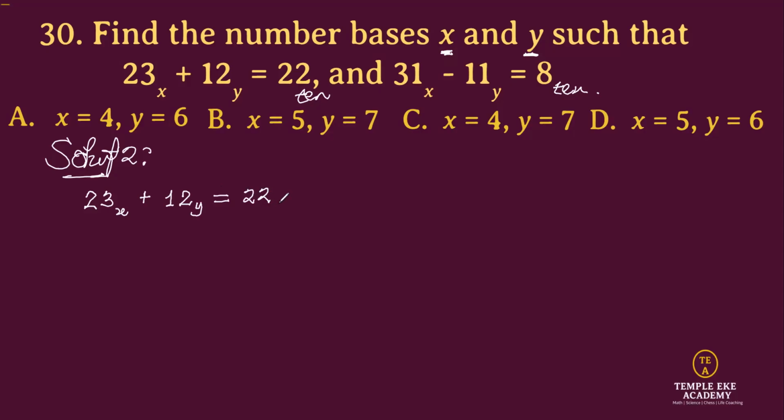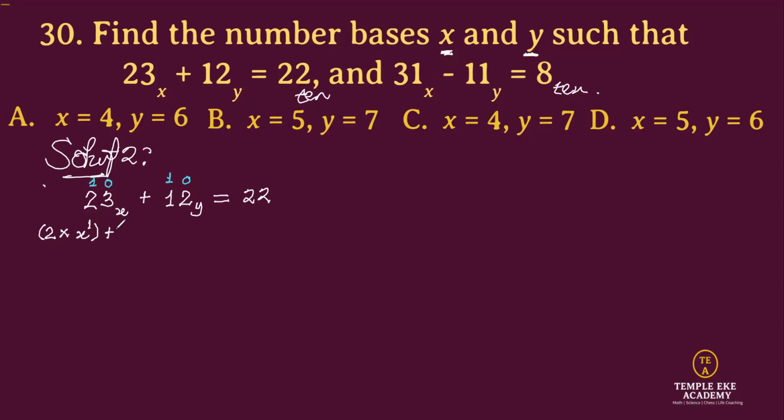Now let us start with the expansion procedure. We start by writing exponents from the right towards the left: 0, 1, until we exhaust the digits. Same here, 0 and 1. Now we can do the expansion. We start with the first digit, that is 2, and it has to be multiplied by the base. The base is x, raised to the power the number written on that 2, which is 1.